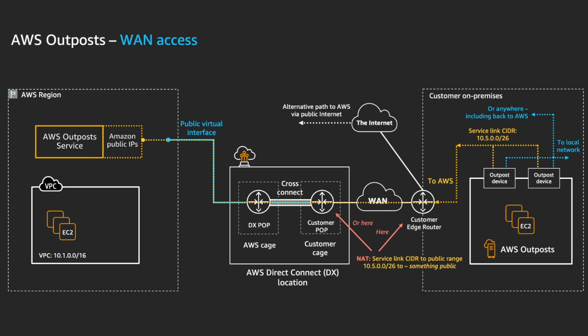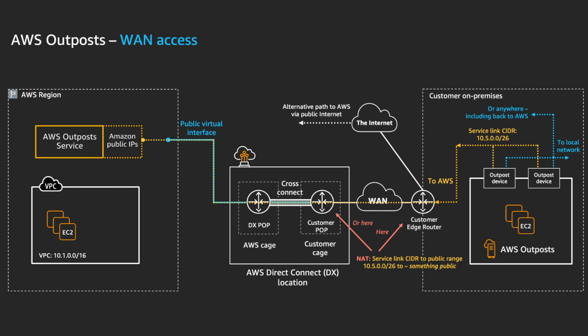So in that case, when we provision or bootstrap the Outpost and turn it on for the first time, it will try and call home, and it will try and reach these Amazon public IPs that we've designated to the Outpost service. And so you need to take your stateful firewall, if you have one sitting in line, perhaps between the Direct Connect public virtual interface and your on-premises data center, and configure an outbound stateful firewall rule for TCP and UDP destination port 443 with the source port of the ephemeral port ranges. And in fact, those details are located in our documentation, which I'll throw a link to at the end of the presentation here.